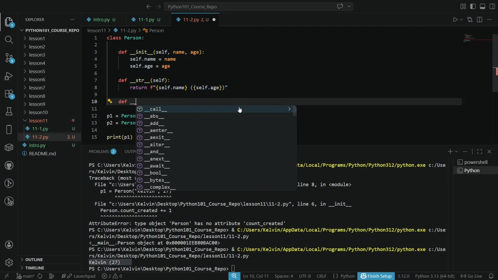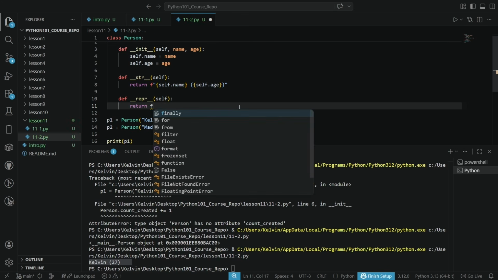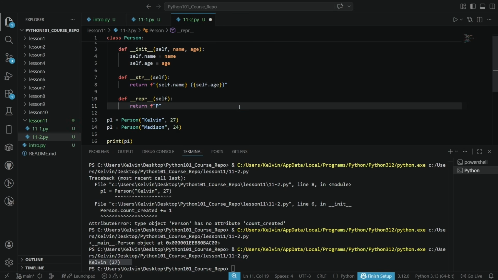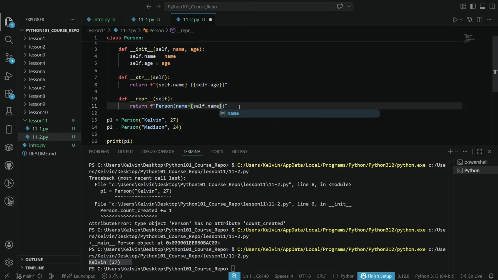Let's create a repr method. We can define it like underscore underscore repr underscore underscore. And again, it'll just take self. And we can return person, name is equal to self.name, and age is equal to self.age.